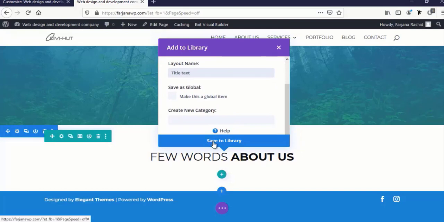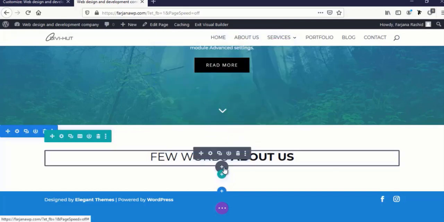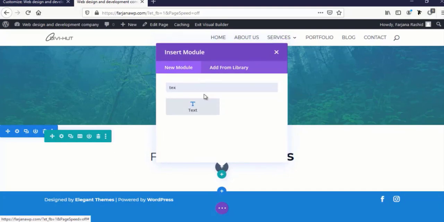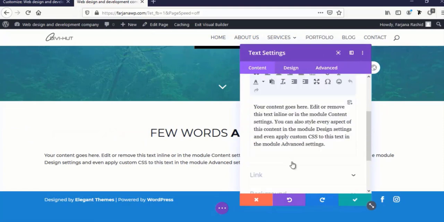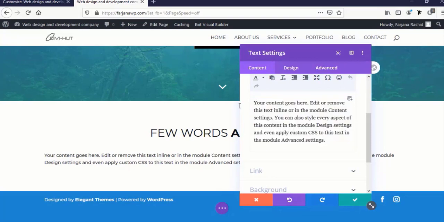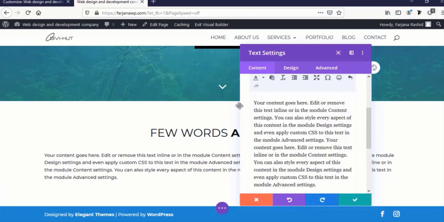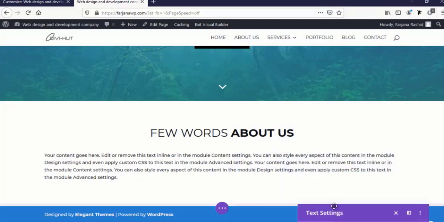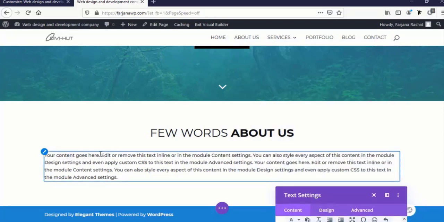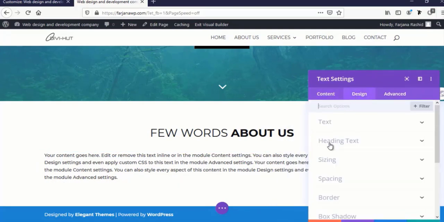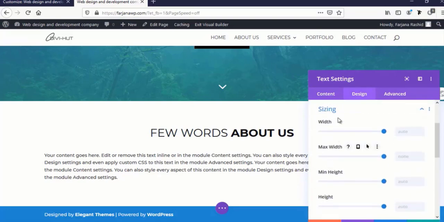I'm going to save it, and next I'm adding some text as a description. Okay, so I'm just using some dummy text here, just duplicating it again, and here it's taking full width, so I want to decrease this width. So for this, I'm going to the design section, going to sizing, and from here I can decrease the width.